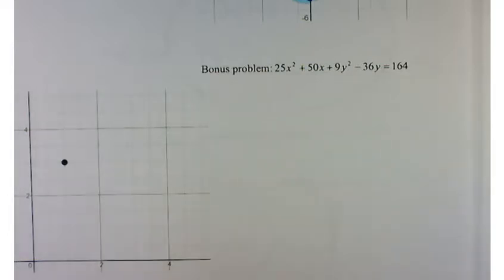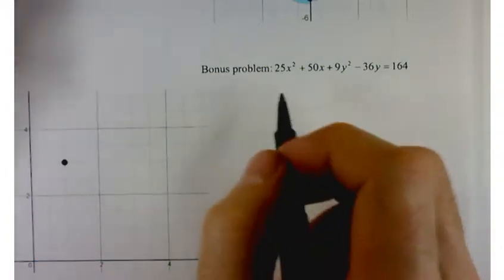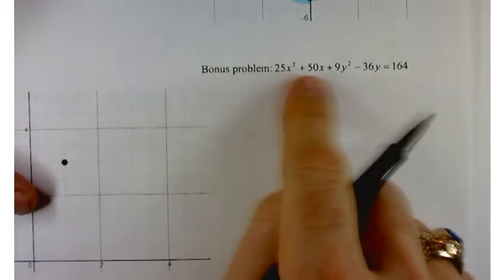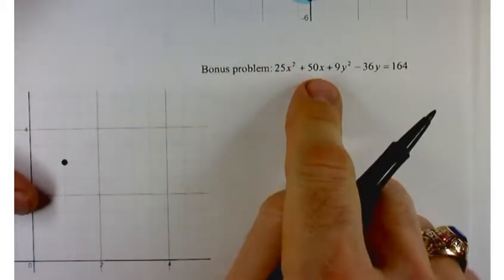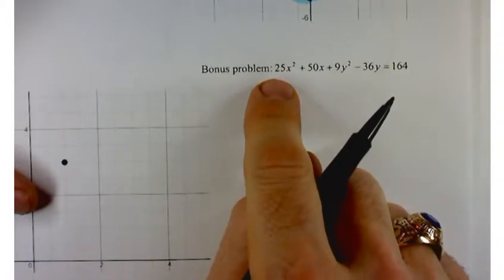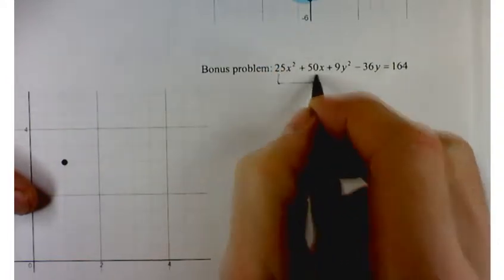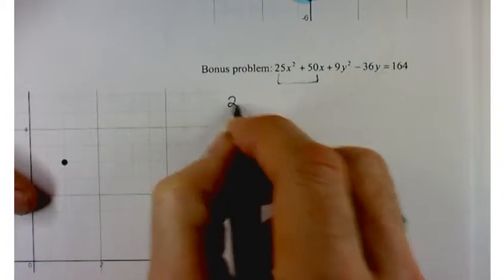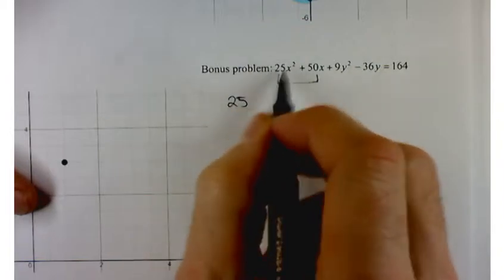Now, exactly what kind of ellipse? Well, we're going to need a little help with this one. We're going to need to whip this one into shape, so kind of follow along. I'm going to do a process of completing the square, but I can only complete the square on something that has a coefficient of 1. So for these two terms, I'm going to factor out the coefficient of the x squared.